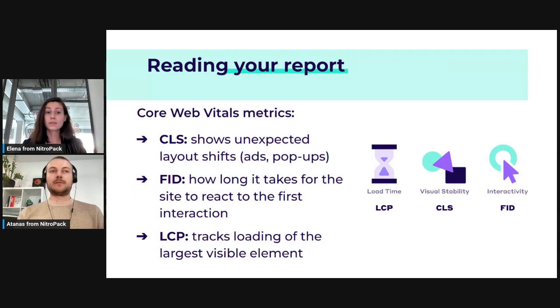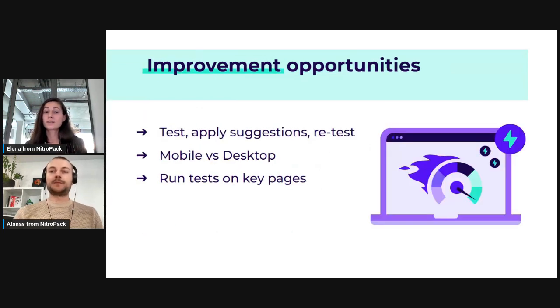Okay, so now we already know which is the most important section with the most important metric. Let's see what the next important steps are when running your performance report. First and foremost, once you run your report, scroll down and go to the recommendation section. There, I would really suggest that instead of applying all the recommendations at the same time, you run each recommendation one by one, so you can see the delta of the improvement. So you can see how each different item actually helped you speed up your site and user experience.